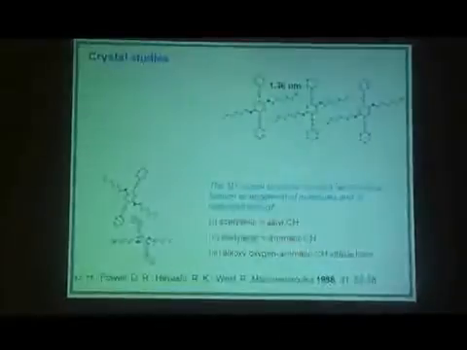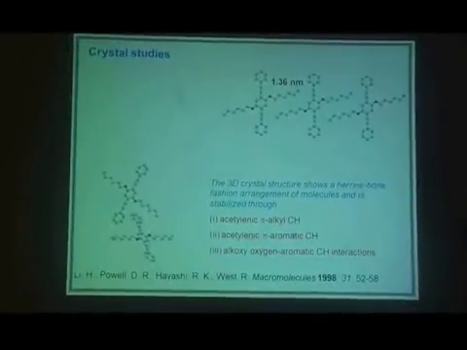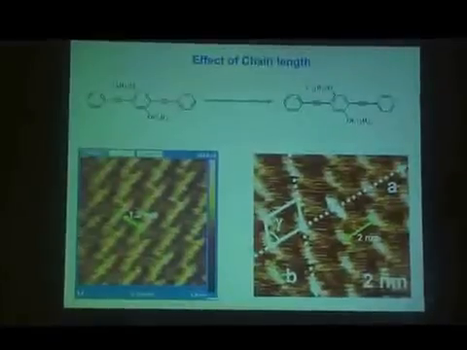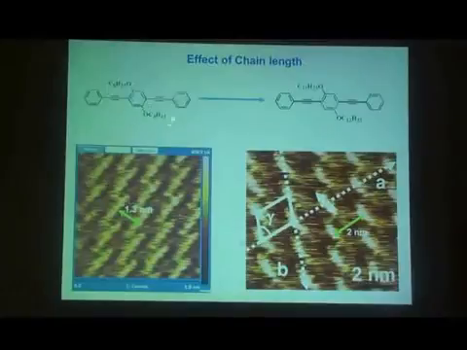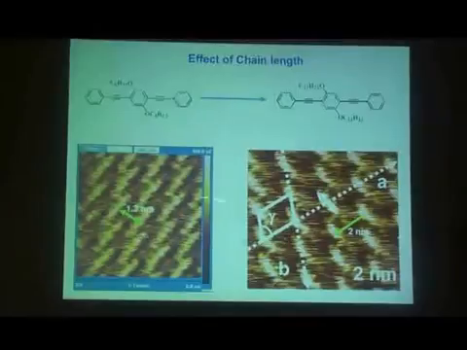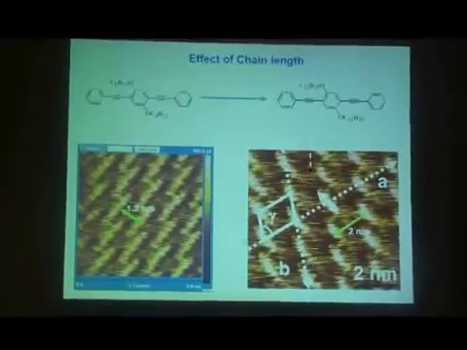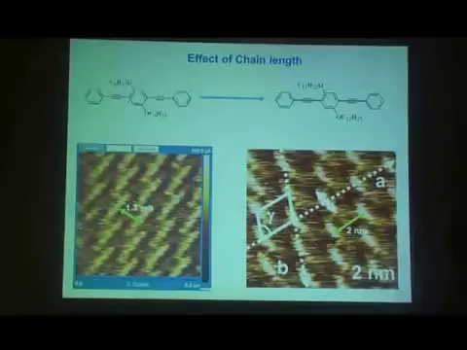So how do we know that this distance is maintained by the interdigitation of the alkyl chain? How do you make sure that that is the alkyl chain? The only thing as a chemist I can think of is to increase the length of this alkyl chain. So now here it is C6, now it is moved to C12. In that case, when you take the STM, you can see that the pattern is the same, but the distance has changed from 1.3 nanometer to 2 nanometer. So that distance is maintained by the interdigitation of the alkyl chains.